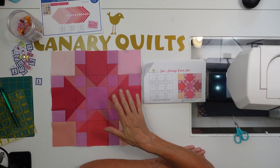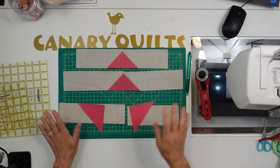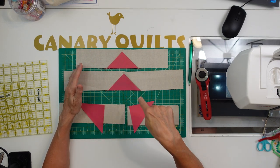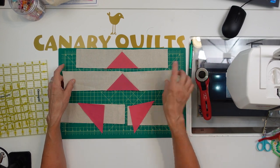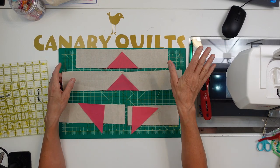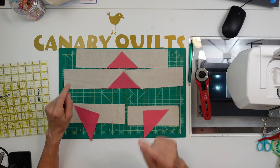I'm next going to do another short tutorial on the sashing. I did it in January and I'm doing it in June — just a refresher, or if you're new here and want to watch it. We need to make two short and two long strips. These pink pieces are just cut from a square — you cut a square and then cut it on the diagonal both ways to get these triangles. There will be two triangles from each color you won't use. You can do all one color in these if you want; I've opted for two colors. It's all in the instructions, how to cut these triangles out.